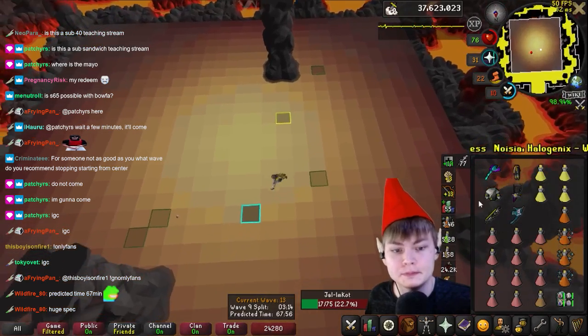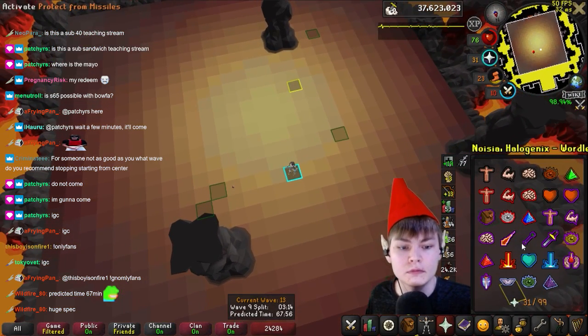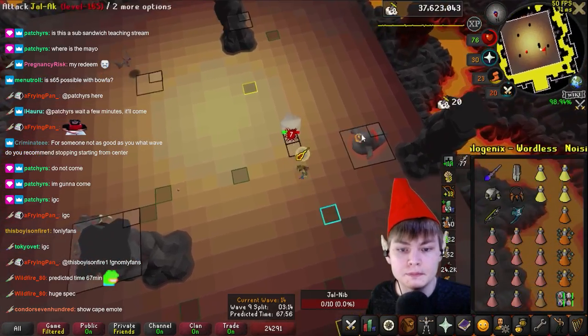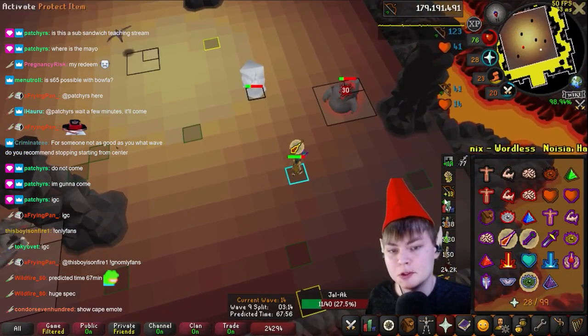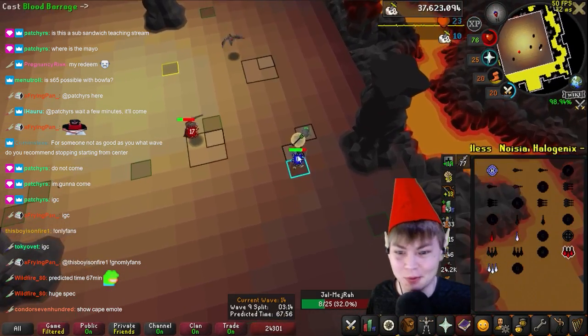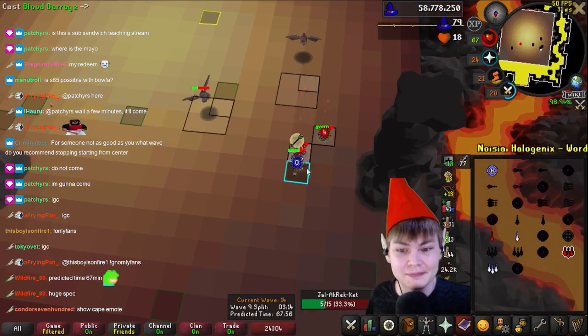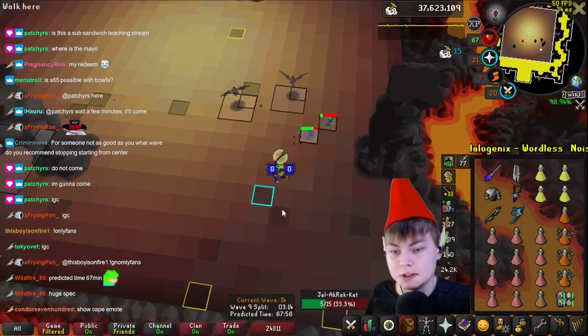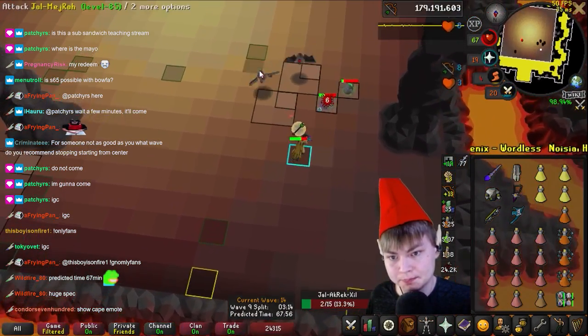Sip a stam. I'm used to running around a lot, too. I need to be pulling things in slower. I've got to change the way I play completely. Let's let that melee start coming around.